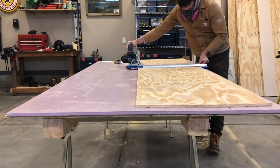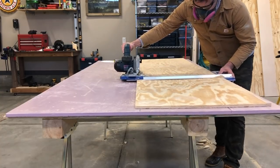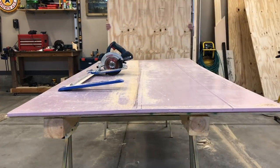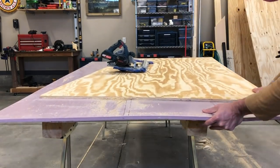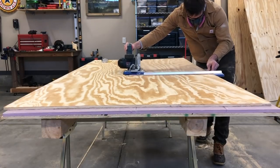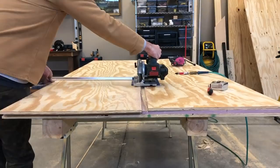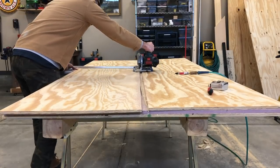And here's a great example of why I love cordless tools. No cords to deal with on this cut. Okay, so I've got a top and bottom done, and now I grab another sheet of plywood to cut the second top and bottom for four total. The Paulk workbench plans call for the width of these to be just 1/8 shy of 2 feet. So here you'll see me cutting just a little edge off that other side.